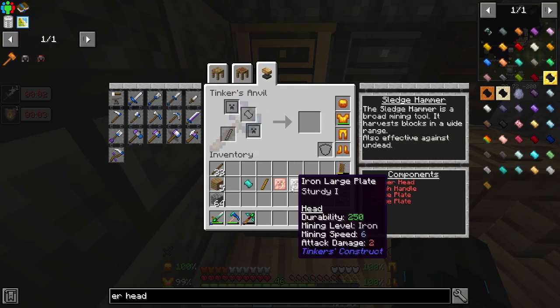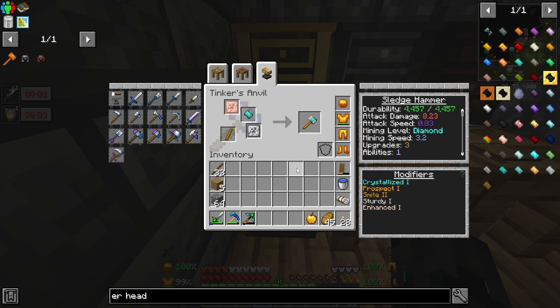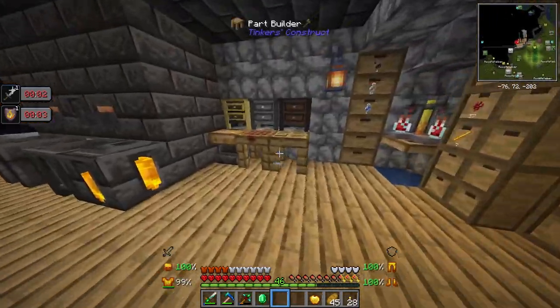So if we go ahead and plop, plop, plop. So what do we have? 4,457 durability, not bad at all. We got mining speed of 3.2 and upgrades 3, etc, etc. Alright, we're gonna take this, and then we're immediately going to give it some upgrades.